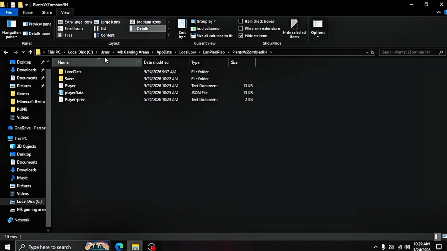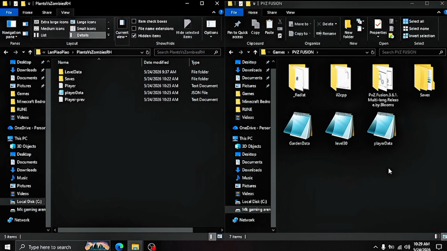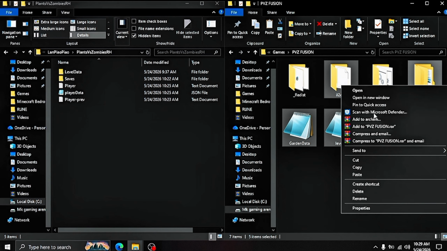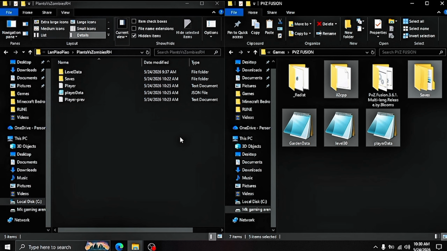This is where our progress is saved and will be saved in future. So we have to restore our file here by copying and pasting our backup file. To do that, open the folder where we backed up our file from the Android, then cut or copy it as you wish.